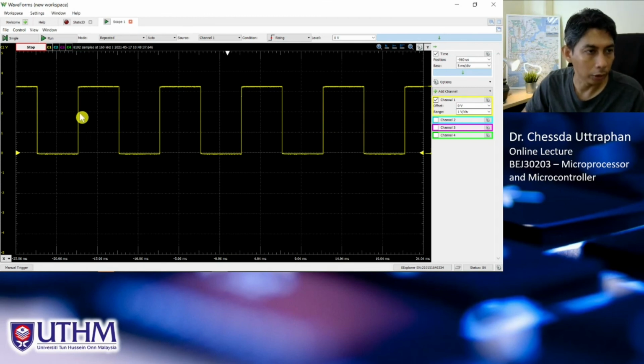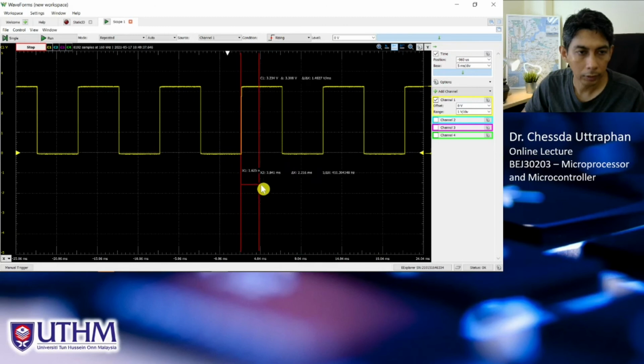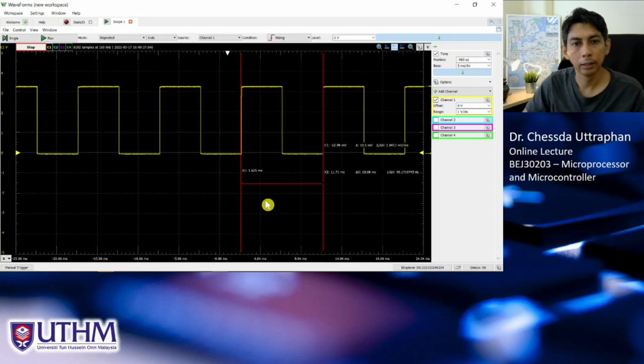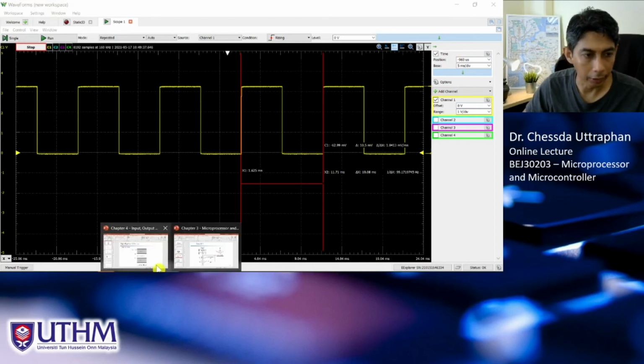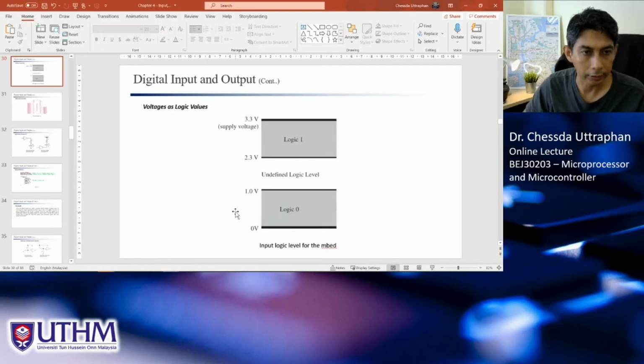This is 1 volt, 2 volt, 3 volt, and about 3 point something, 3.3. And the period is about 10 millisecond. Okay, so that is the example of this.